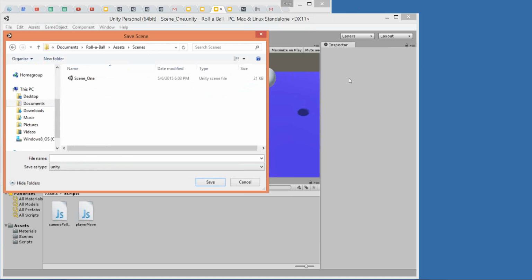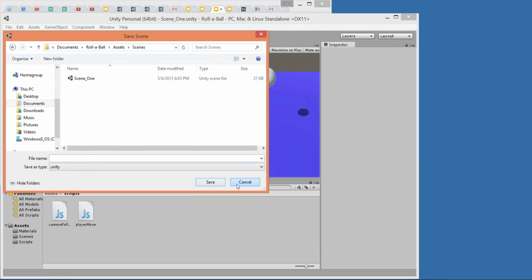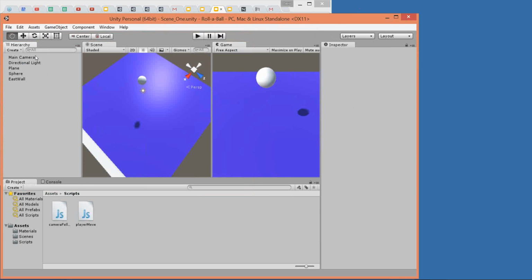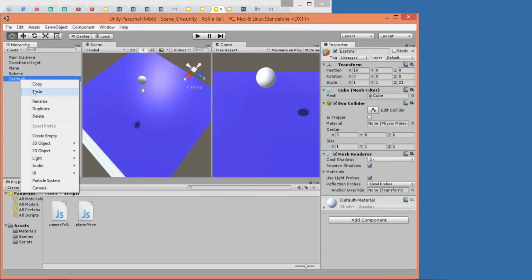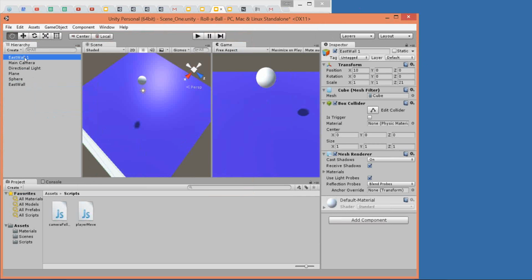We're going to go ahead and copy these walls in. Oh, I don't actually want to save it as something else. Okay, so we're going to right-click East Wall, copy. Oh, not copy, duplicate. Yep. So we can rename that West Wall. And instead of positive X, we can make it negative X, and that'll jump right to the other side.